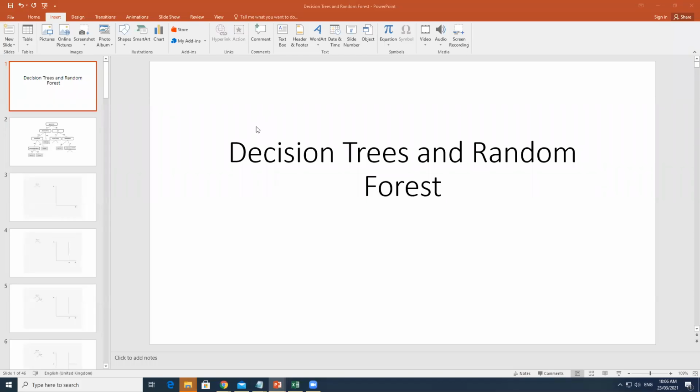This session is on decision trees and random forest. So we'll be looking again at probabilities. We're getting used to probabilities now. We looked at them in logistic regression and conditional probabilities in naive Bayes. And we're going to discuss how probabilities and the theory of information are related. This is our tool for how we construct decision trees and forests.